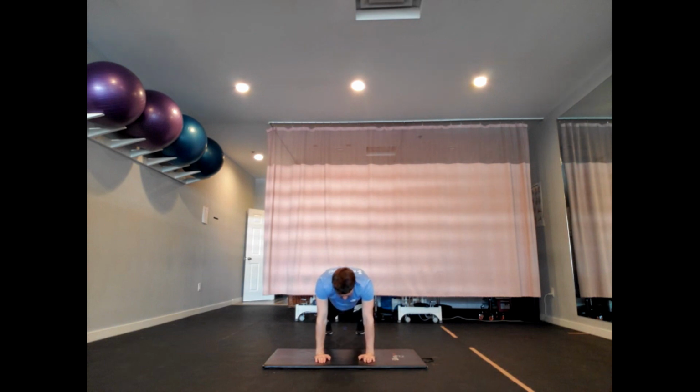So up into that press-up position. Feet shoulder width apart, hands under your shoulders. And then from there, lift and down. Lift and down. Lift. Down. Four. A little bit of a shift over there for me. Five. Six. Seven. Eight. Nine. And I almost fall on the last one. Oh. Right. And that's it.